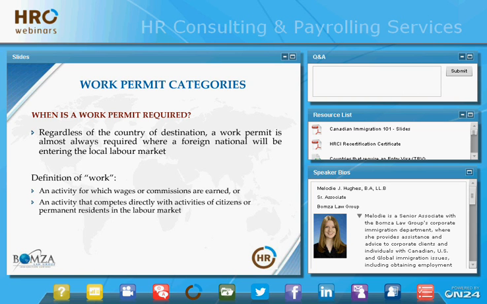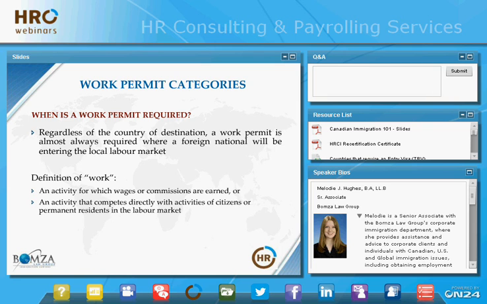Question 2, will the foreign national be doing work that, if he performed it in his home country, it would be part of his paid position? Or conversely, even though he might be a specialist, if there was someone equally qualified in Canada, would we hire them to do this job? If the answer to either of those is yes, then a work permit is almost certainly required.